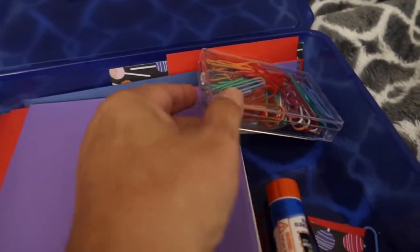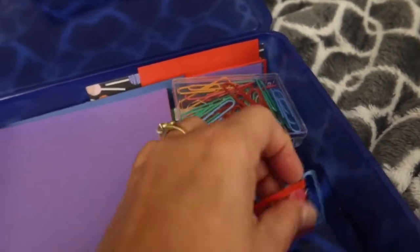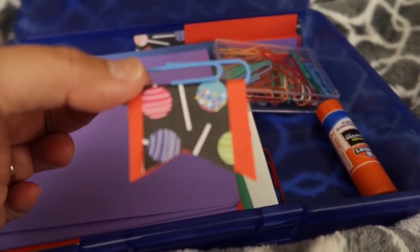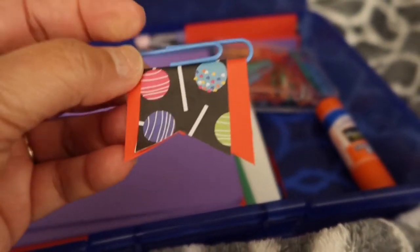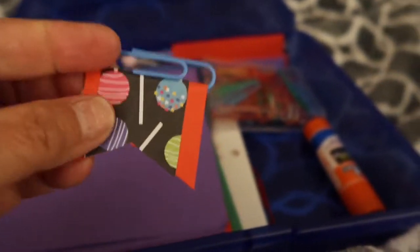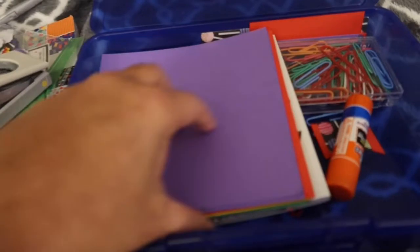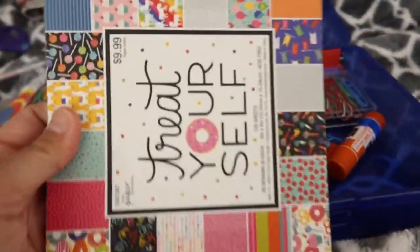I tried my hand at making one of those little banners using paper clips — I bought all these paper clips at Target — with paper on the paper clip. I still have to embellish it and figure out if this is the right size or if I even like it. I haven't decided yet. I still have several pieces of cardstock left and I have these two pads of paper. I kind of wanted to go find more paper here in Denver, but the weather got in the way.